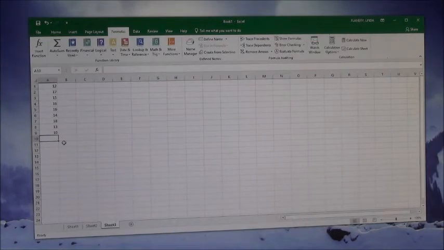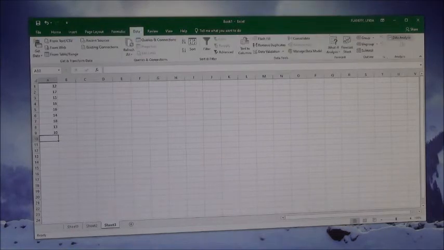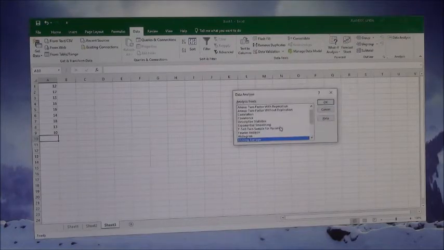Again, hopefully the data analysis tool pack is added in there. If you go to data, over here on the side should be the data analysis. Otherwise, you'll have to go back to your chapter 1 packet to add that in. But hopefully it's in there because we did our data analysis when we did our histograms, etc. So we're going to click data analysis over there. Again, we're on the data tab. We're going to go over to data analysis over here.